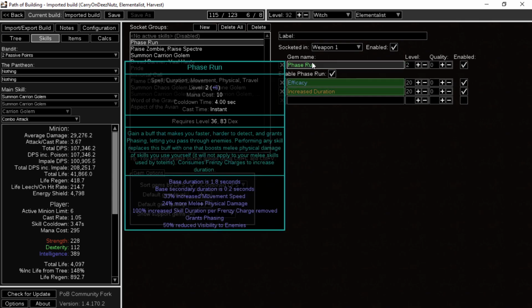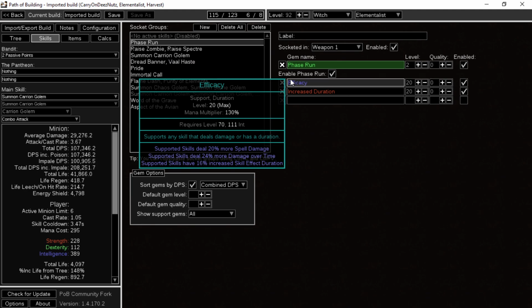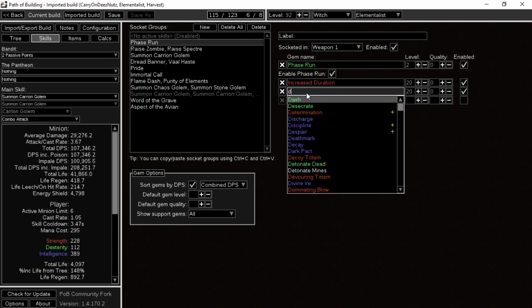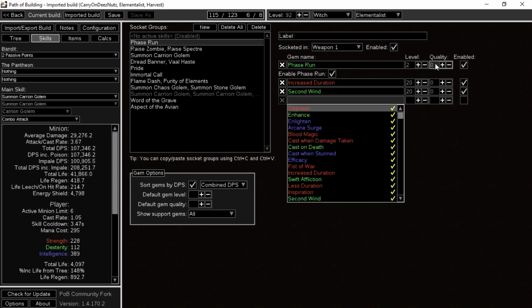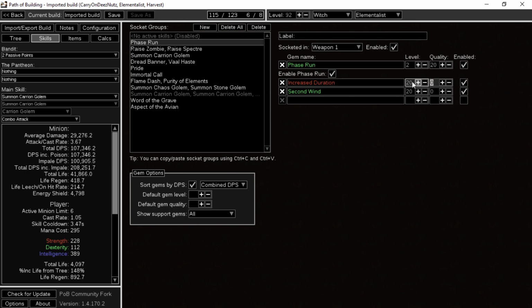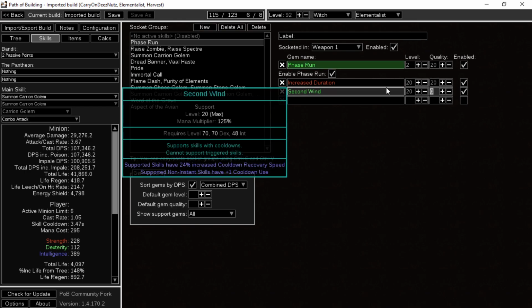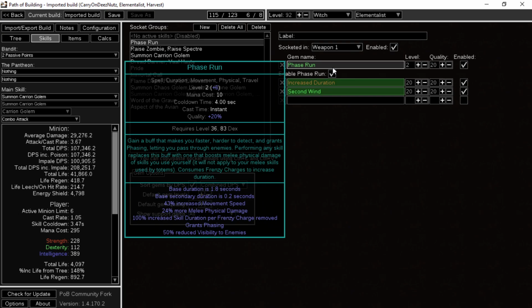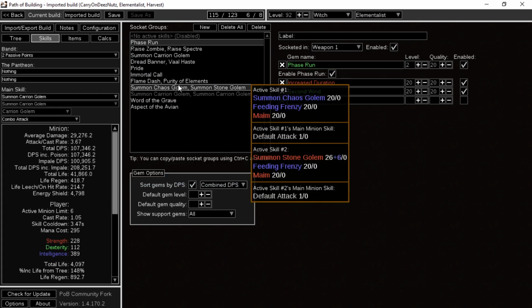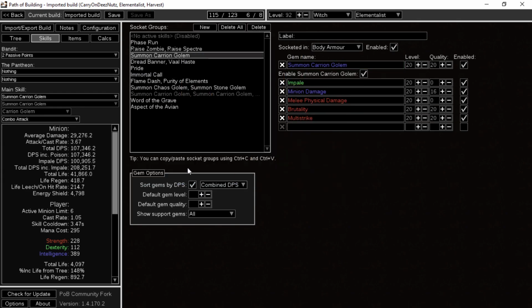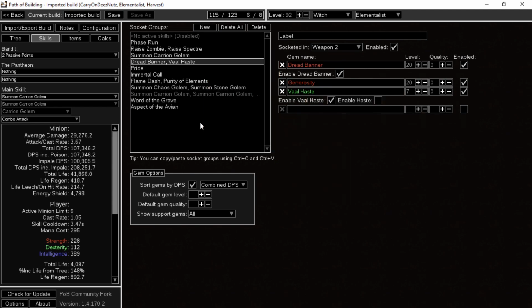Something I learned is that you should, instead of efficacy, run second wind if you're gonna do this. And also, doesn't levels increase the base second... Okay, I don't know. Never mind. Either way, I think that actually works, but second wind instead, and then it's just better. Okay. So you use Vaal Haste, yeah.